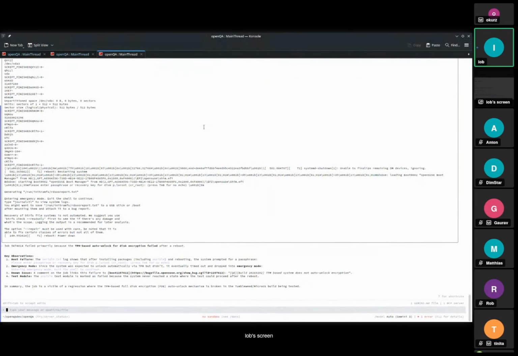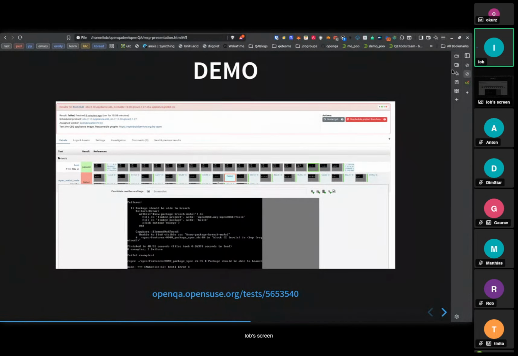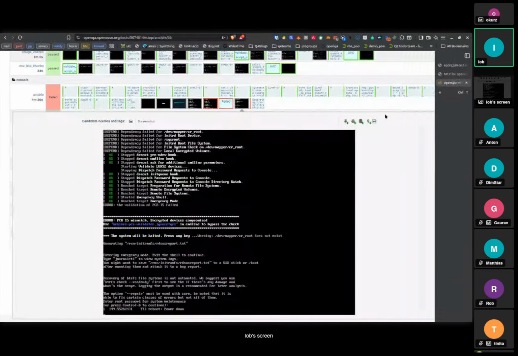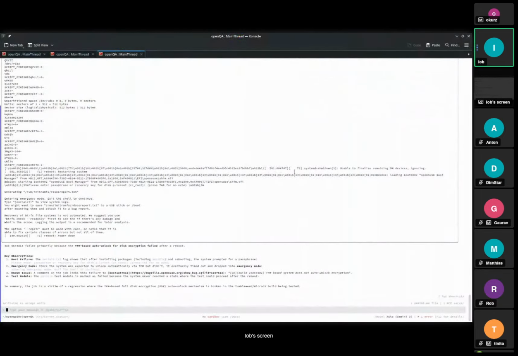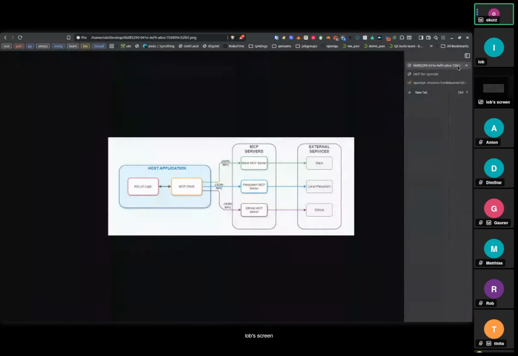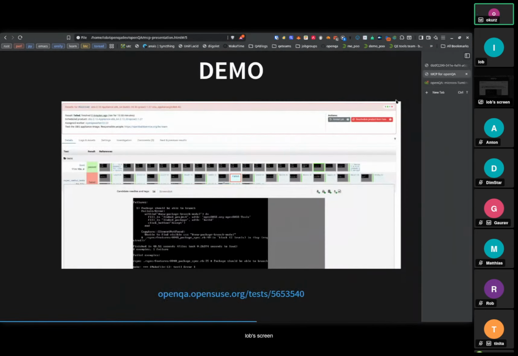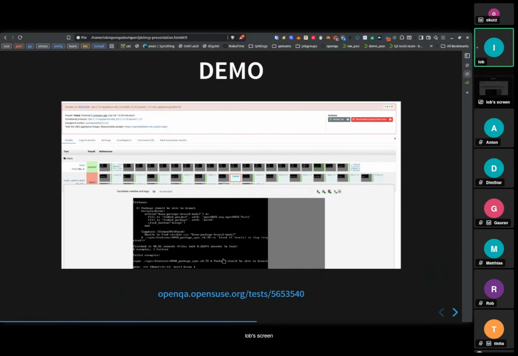I took one job, this one right now. That's from the live instance of openQA on openSUSE.org, right? In the beginning I took this one, but I will tell you later, this shows a lot of limitations.